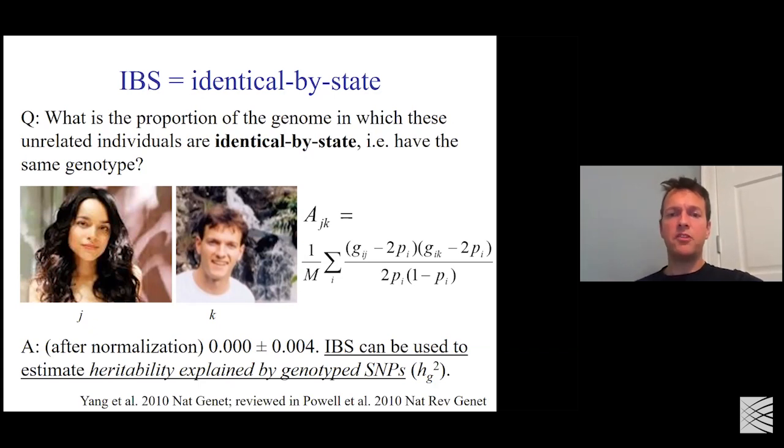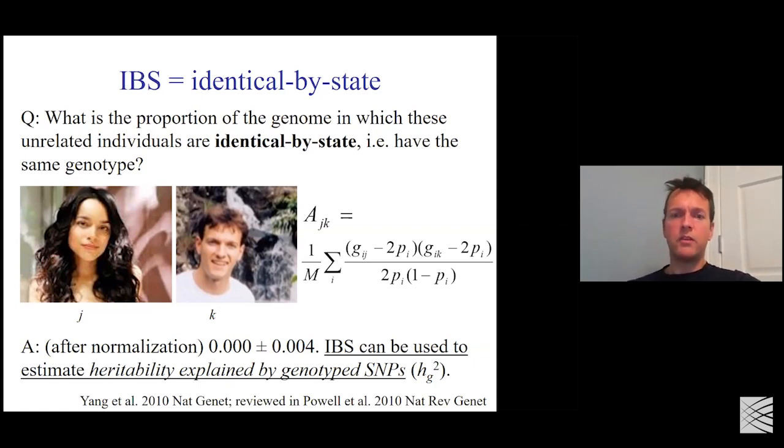Typically, if you have two unrelated individuals, you can practically guarantee that that number is going to be really, really close to zero. But in these standardized units in which the mean is zero on average, it might be a tiny bit bigger than zero, like 0.004, or a tiny bit less than zero, like minus 0.004. And you might expect that if you have a heritable trait, then two individuals who just by chance are a tiny bit more genetically similar than average ought to have slightly concordant phenotypes. Whereas individuals who are slightly less genetically similar than average ought to have slightly less concordant phenotypes. This is something you can use to estimate the heritability explained by SNPs, or heritability explained by genotyped SNPs, in the way that it was originally employed.